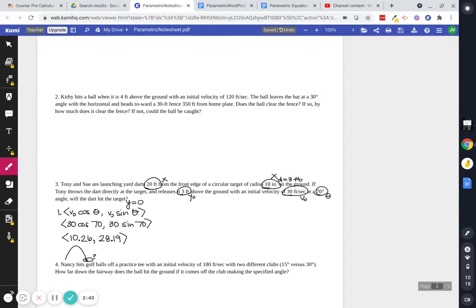So here we go. The second piece I'm going to look at is that y equation: negative 16 t squared plus v naught sine theta t plus y naught. So negative 16 t squared, plus 28.19 t plus an initial height of 3, because that's where he released it. I don't know what t is, so we're going to solve for it, but I do know that my goal is to land on the ground. Now I want to solve this. I've got a couple ways. I can use the quadratic formula, which is a great tool, and something we definitely want to have in our back pocket.